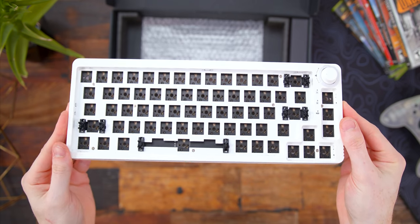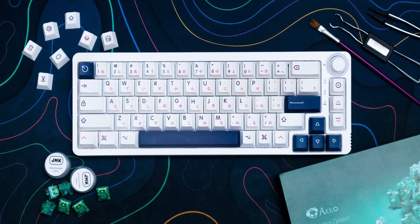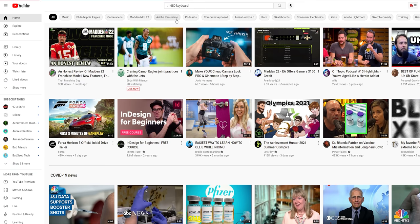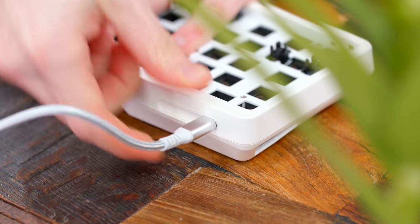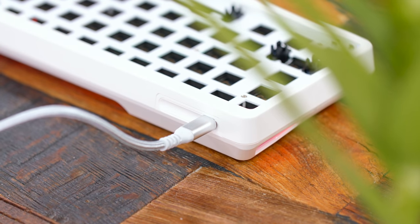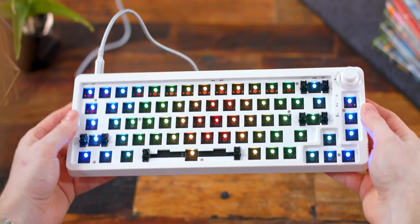This is a crazy good value and a great starting point for getting into custom keyboards. I actually discovered this on Reddit last month — someone posted this build in the subreddit and I thought, well hot damn, I want to do the exact same thing for a video. This board has gained a ton of steam lately with tons of people buying it. Inside the box is a USB-C cable — nothing too fancy, just a braided white one to match the build. You can also buy the board in black, pink, and a transparent housing.